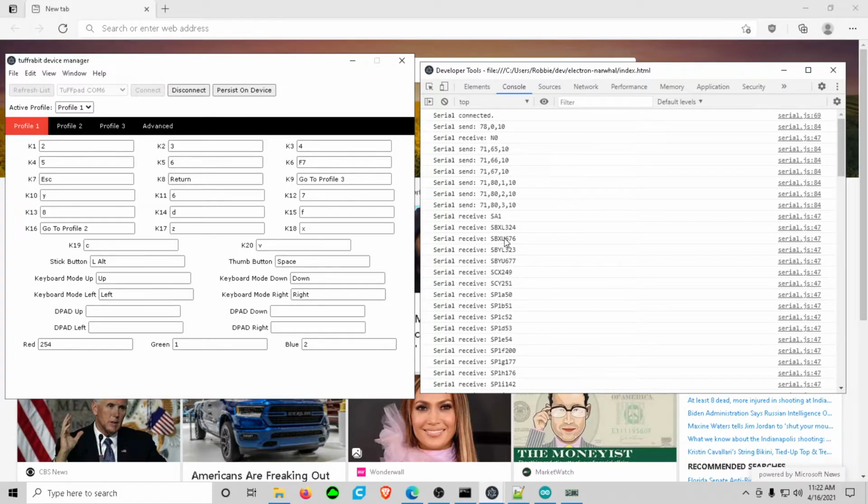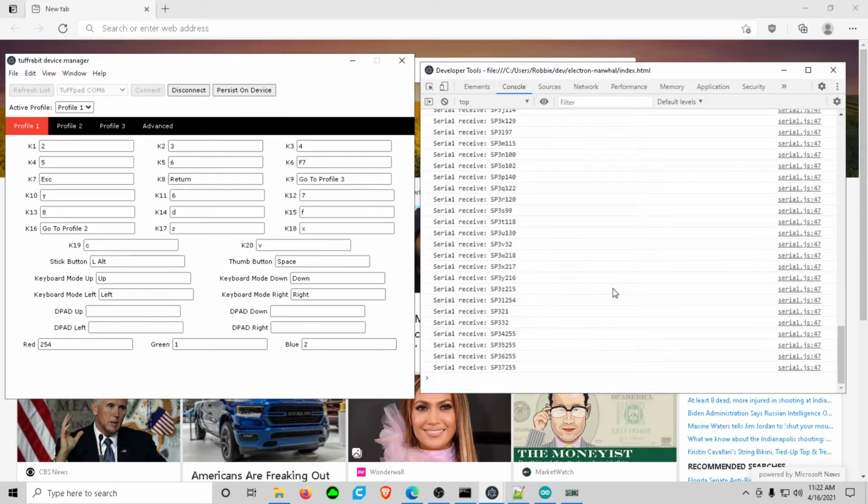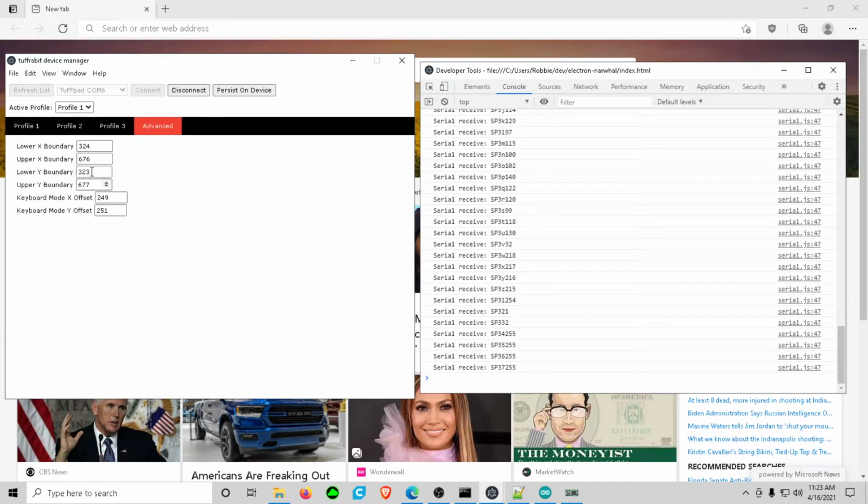And then the tuffpad communicated back and told the app all that information. So it told it the current active profile. It told it all the bindings for this profile, and it gave me information here for these values. And that's what happens when you connect.